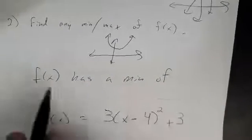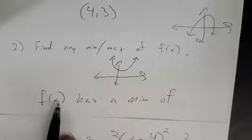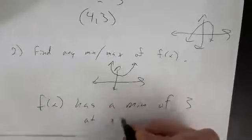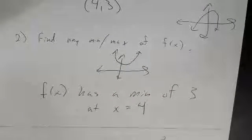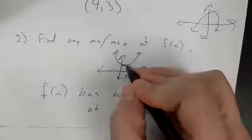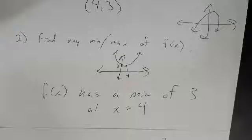And if I ask you what the min of f of x is, that's kind of like asking what the min of y is. So what is your y min here? 3. Okay. So this, you're just going to have to think about the direction of the parabola, whether it's giving you a min or a max. Think about your graph. Okay. Questions about this? Are you ready for the new stuff? Let's do it. All right.